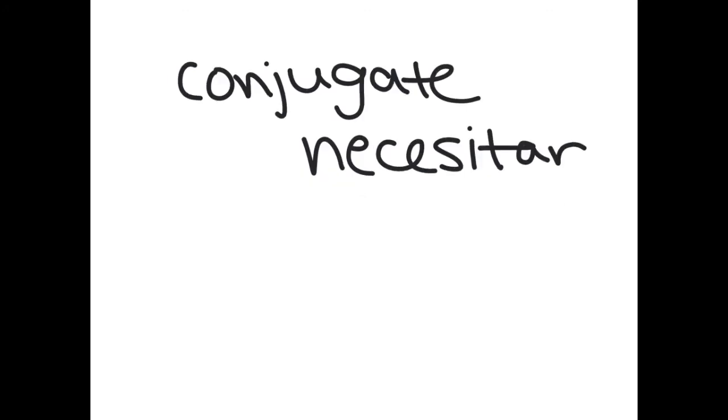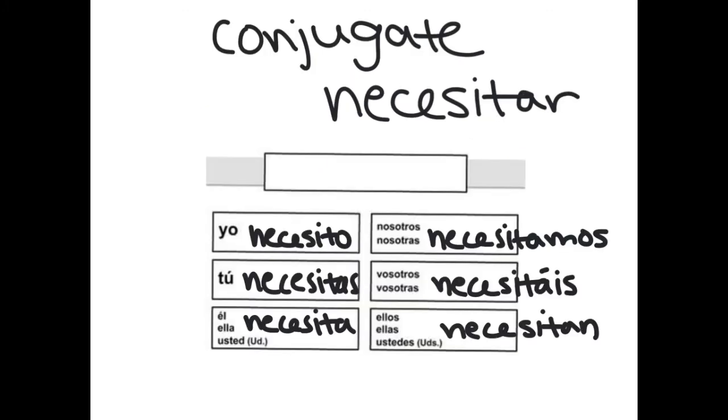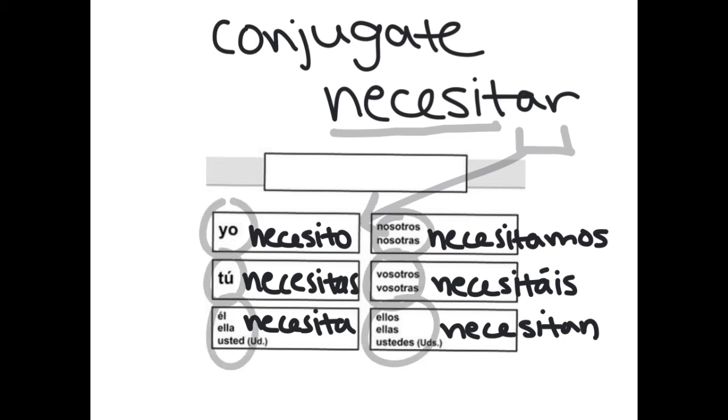Okay, so here are some practice questions. So if you can, pause the video and try to conjugate necesitar in all the forms following the conjugation table. So here are the answers for when you conjugate necesitar, and I just want to reiterate. So whenever you conjugate, you keep everything except the ending, and then this ending changes depending on your subject pronoun.